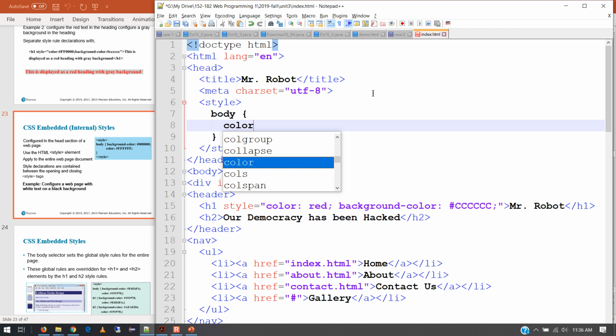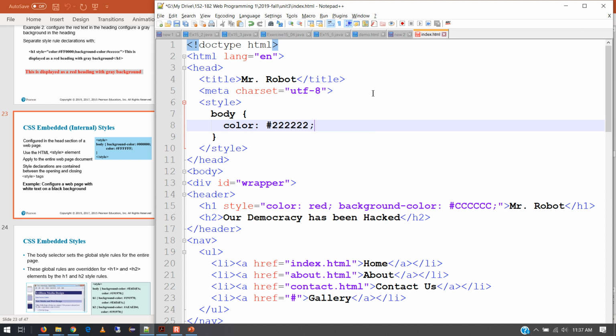I don't know if you guys notice this on web pages now, but a lot of web pages are doing this. They take the text and instead of making it full on black, they bring it down one gray level. And what was the hex code for black? All zeros, right? So what if I went just a little bit lighter? What if I do like 2s? I'm going to try that. All right, so I'm going to save this. I'm going to go back to the browser while it's still open, and I'm going to refresh the page.